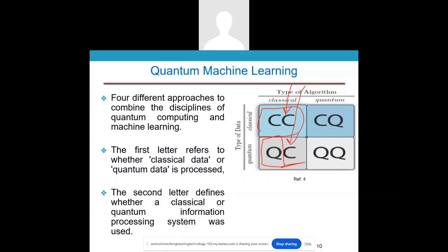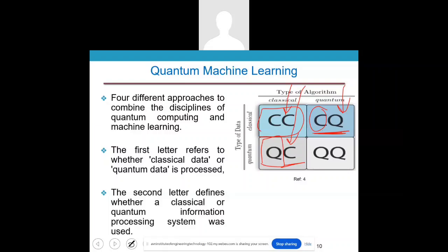Right. Then another one. Compared to this QC, quantum data and classical algorithms, focusing on this one is a bit more comfortable, and developing the models this way is easy. What is that? Classical data. The data representation is using the classical approach, and then you can supply that to the quantum algorithms. So here, you need to design the quantum algorithms. What are those quantum algorithms? Changing the classical algorithms into quantum ones.